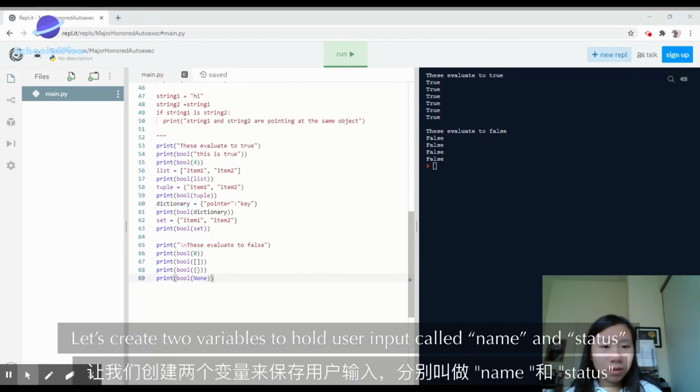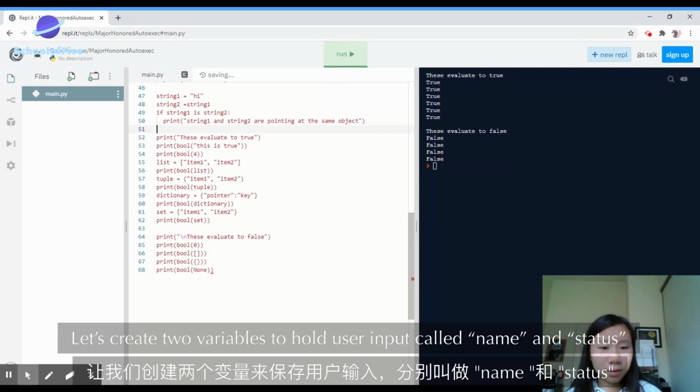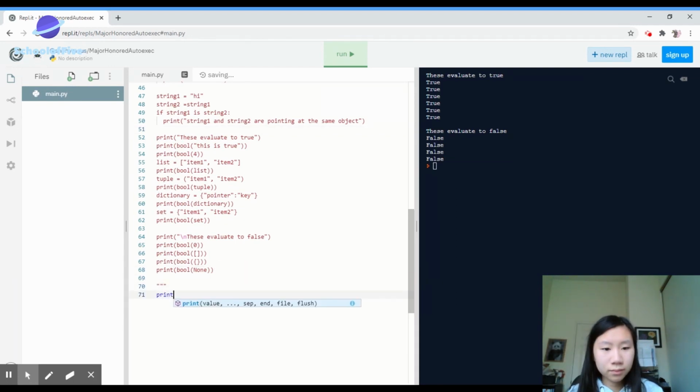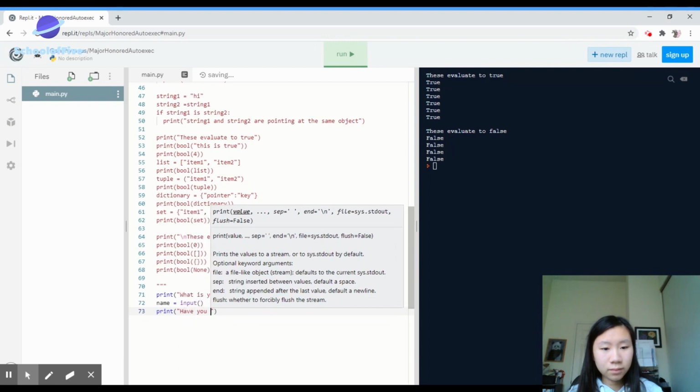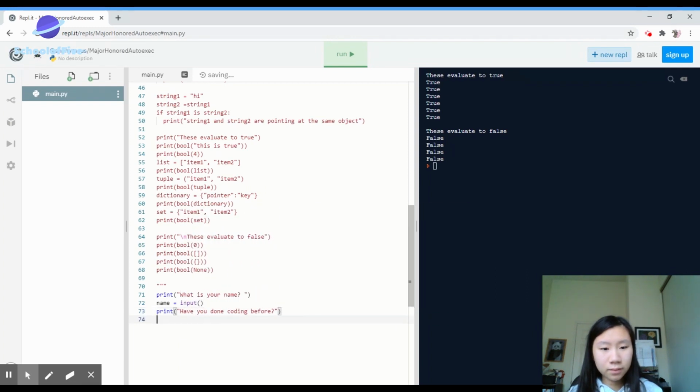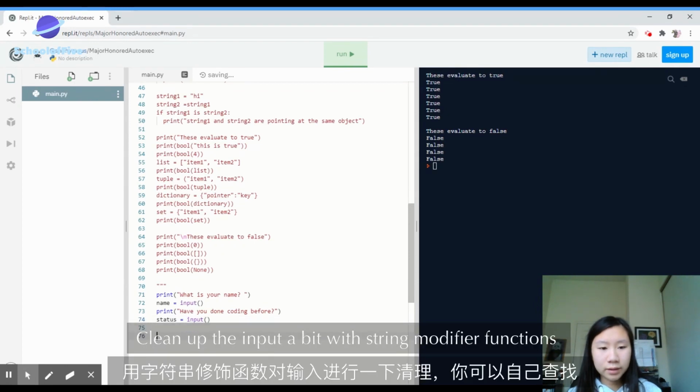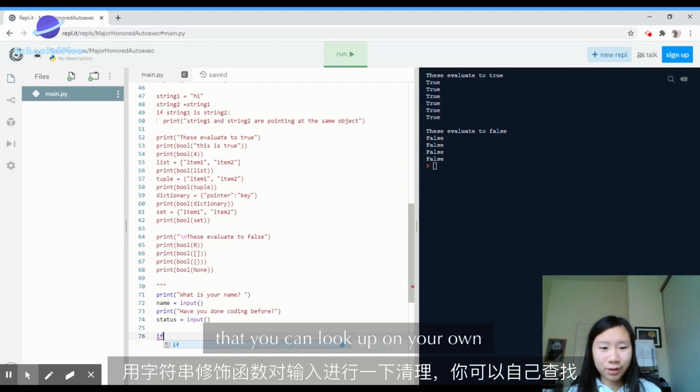So let's create two variables that will hold user input called name and status. And clean up the input a bit with the string modifiers that you guys can look up on your own.